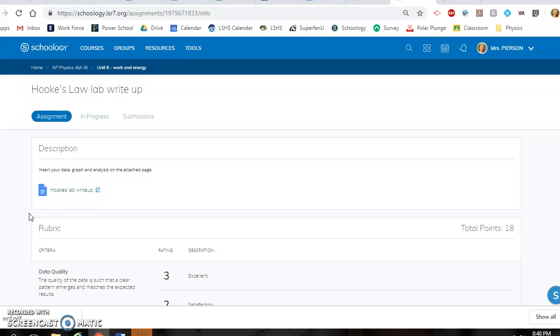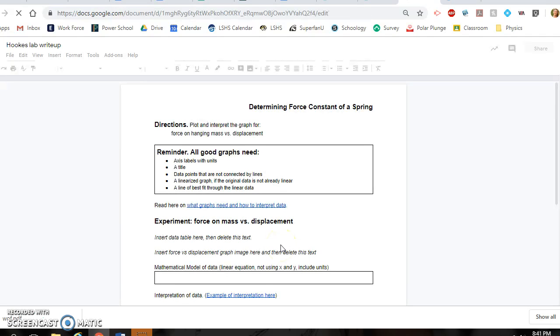I learned this semester the awesomeness that is the rubric, and so I just wanted to show everybody a general one that I have for my kids to write the lab. So I don't make them write a whole lab report. I give them this pretty standard document, if it will load here.